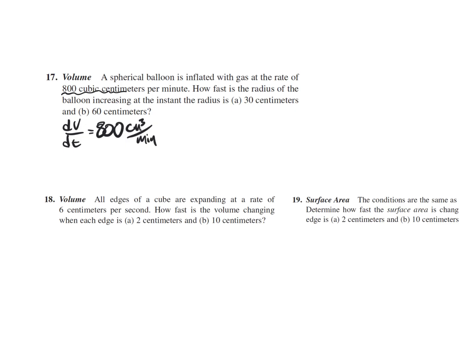And we want to find out how fast the radius is growing. All right, so how fast is the radius increasing in size? So we're going to have two parts here for that at the end. So we need to connect these two variables. We need to start with an equation that connects the radius and the volume. All right, so cubic centimeters is a volume.